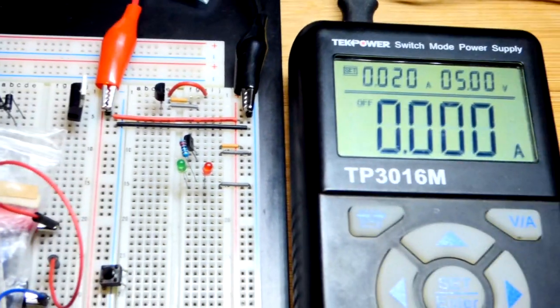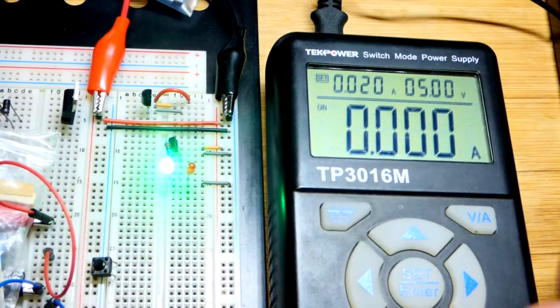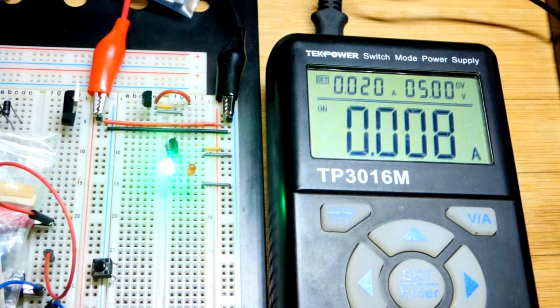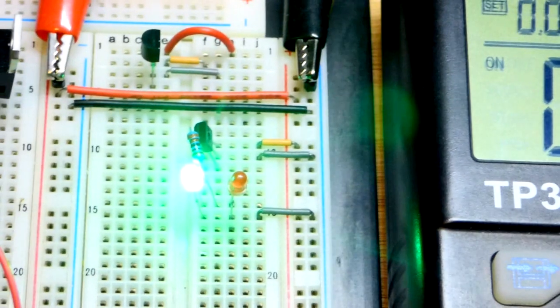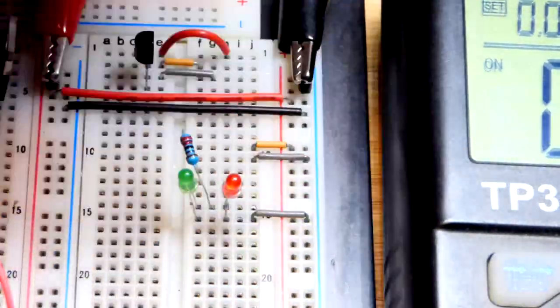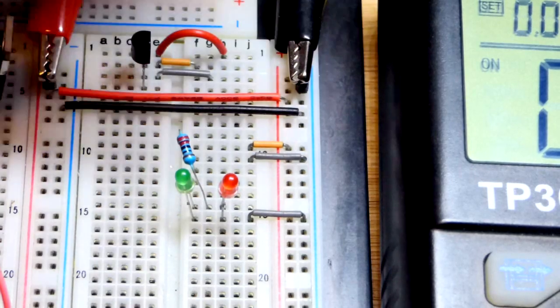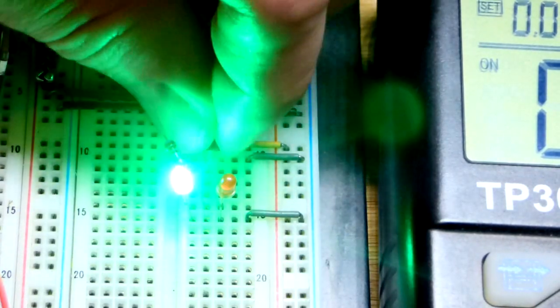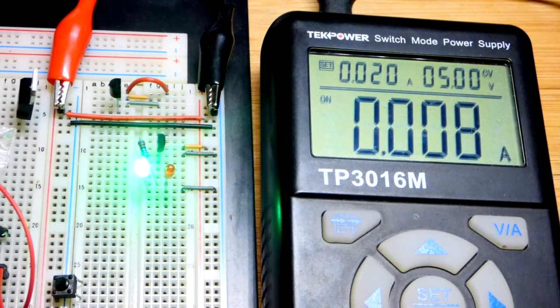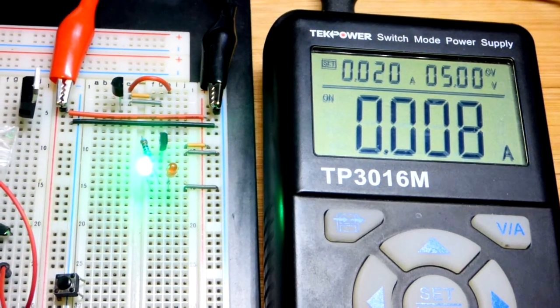Now we'll zoom back and turn the power on and looks like we got about 8 milliamps of current right there. So let's take a look at what happens if we put the transistor in backwards. I think that it will conduct exactly the same, and yeah, there you can see we got the 8 milliamps like we did before.